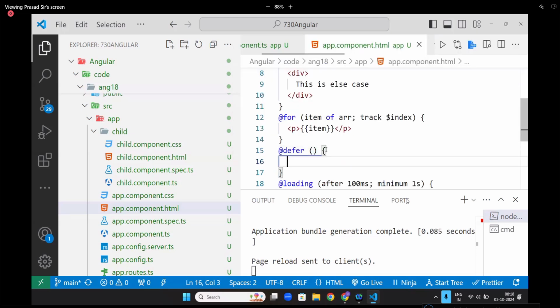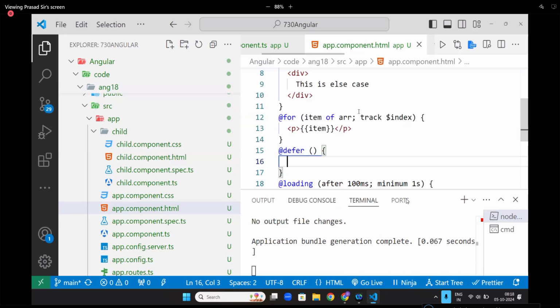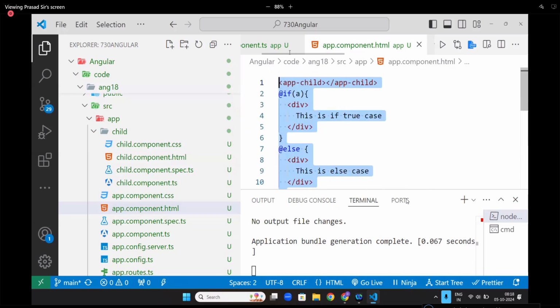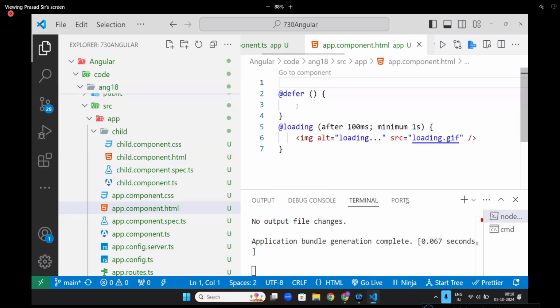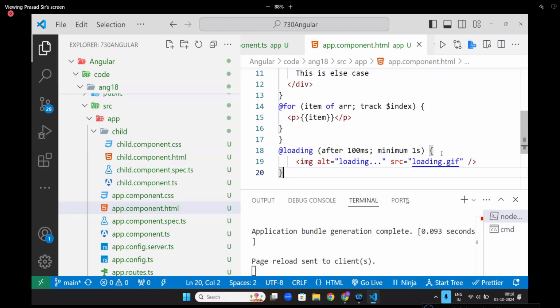Now, inside the defer, I will write all my code. Now I will write it here.